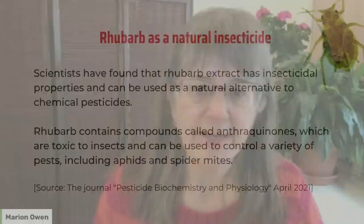Speaking of aphids, I did an experiment this year because I grow my own onions, and I have to be very, very careful that after I clip off the top of the onion and they're drying in the garage before I store them, I watch them very carefully because it's pretty common for aphids to show up. They're all kind of inside the papers, but they don't really show themselves right away. So one thing I did was I looked at them. I said, oh no, I've got aphids showing up. I can't bring them in the house. They're going to get all over the plants.